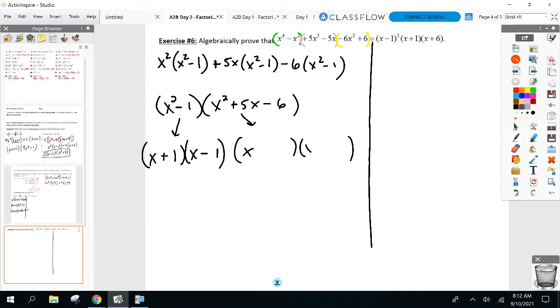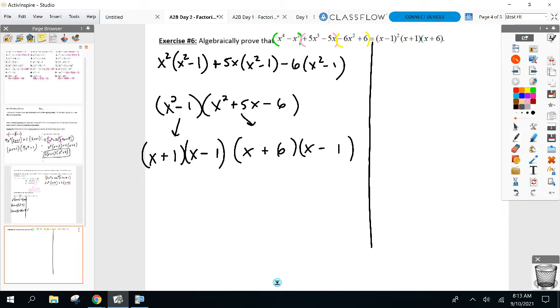2 numbers that multiply to what? -6, but add to 5. So numbers that multiply to -6, add to 5. And hey, take a peek, you're not cheating. Look on the right side. You know what you got to end up with. That may help you out too. So 6 and 1, but this has to be positive 6 and negative 1.